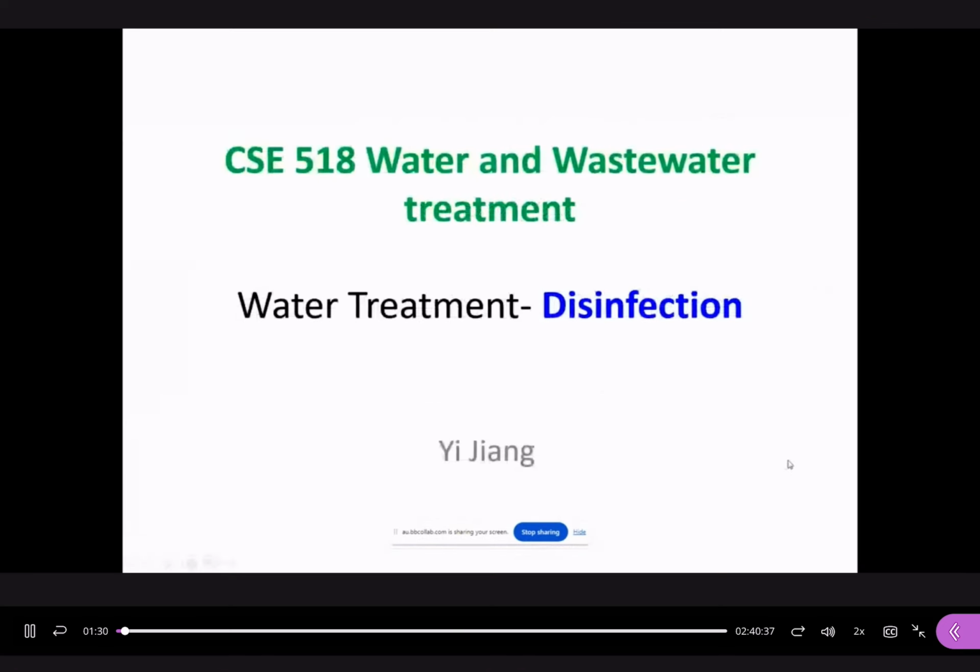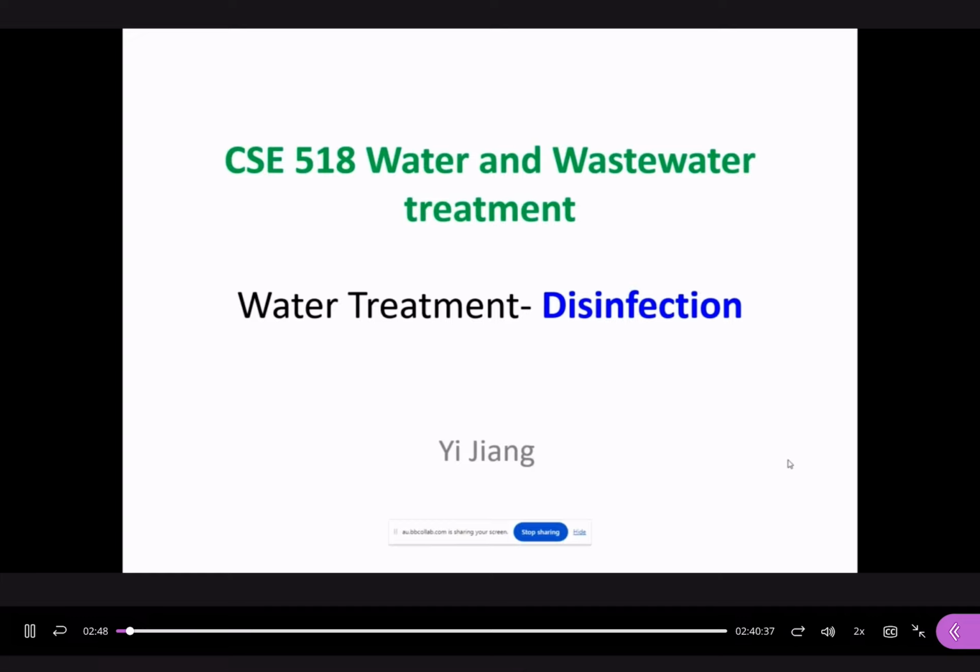So today is our last lecture on water treatment. In previous lectures, we focused on suspended solids, particles. Last lecture, we covered membrane separation. Membrane separation is effective in the control of waterborne pathogens, but it is still very expensive. So in most places, we're still using sand filtration. Through sand filtration, we can remove a significant portion of the waterborne pathogens, but still not 100%.